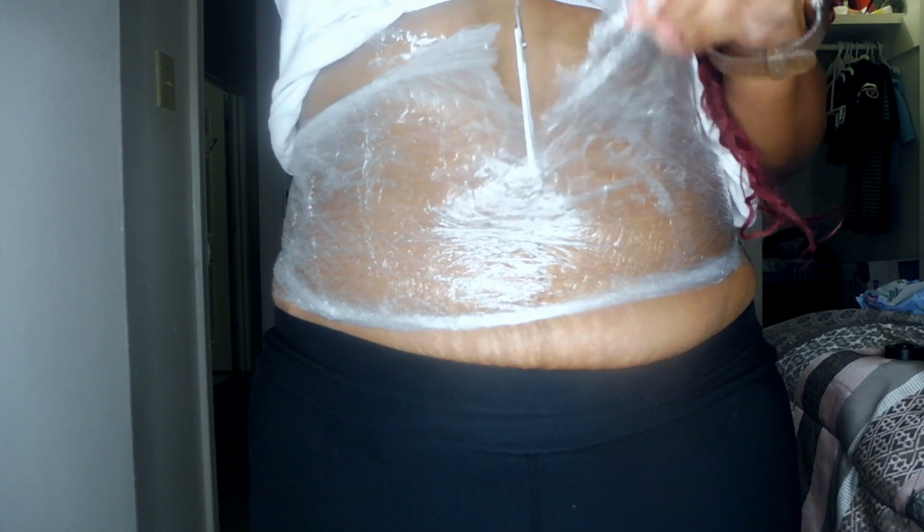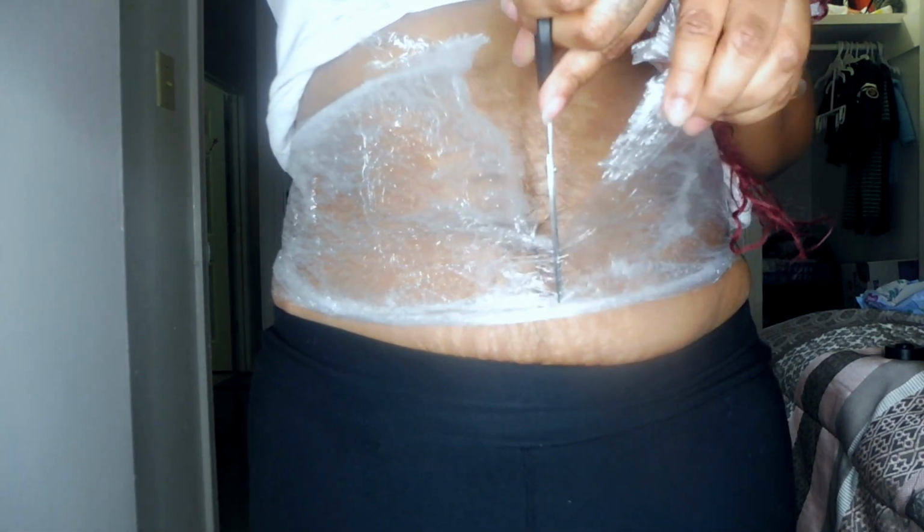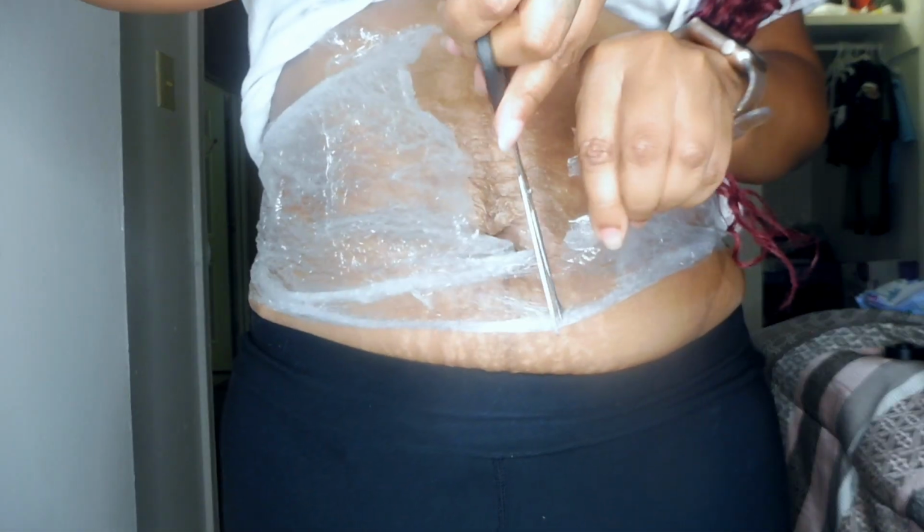After working out, I pull the waist trimmer off. As you can see, the cling wrap starts to move while you're working out, and some of the sweat actually gets through to your waist trimmer, which is okay. And here I am. Let's cut it and see what it looks like. Ooh, look at all of that sweat on day one.